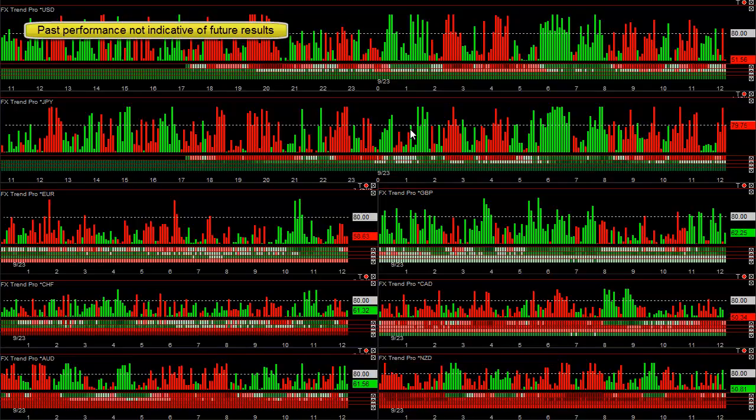Same thing with the yen. The weakest ones across the board are the Australian, and it had 2 or 3 hours of strength. The weakness came back. It's pretty safe to assume after an hour or 2 of strength, when the longer term trend's down, if you see it without that much strength, you could have looked for a sell in it here, and that didn't work. You might have a loss. And then the strength disappears here.